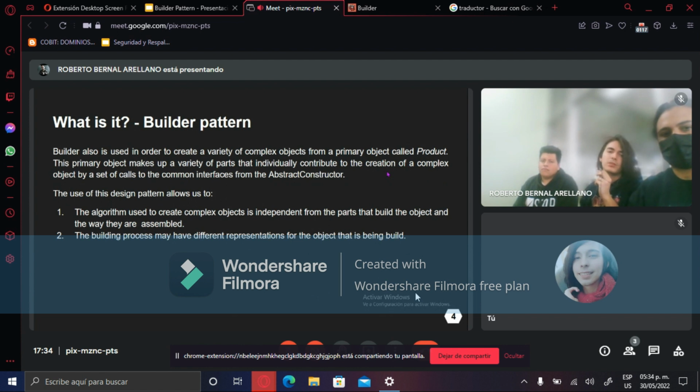The use of this design pattern allows the algorithm used to create complete objects to be independent from the parts that build the object and the way they are assembled. The building process may have different representations for the object that is being built.